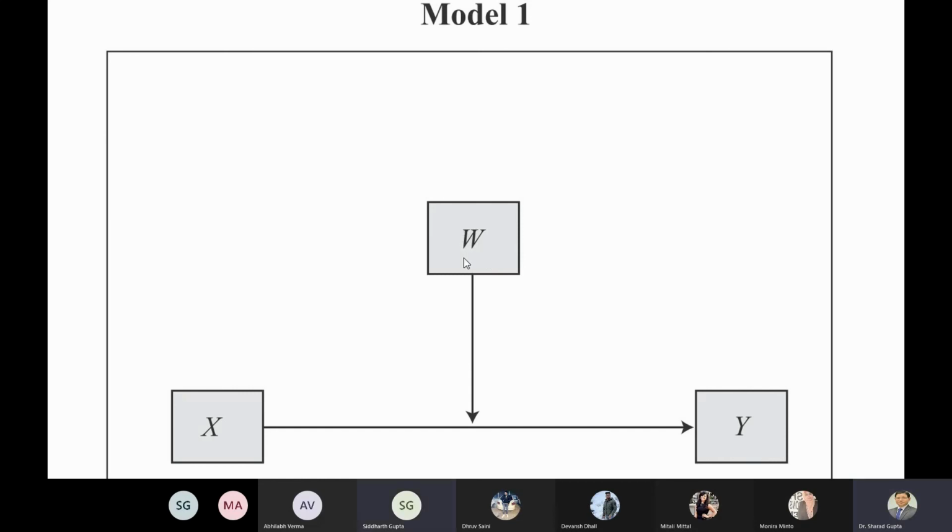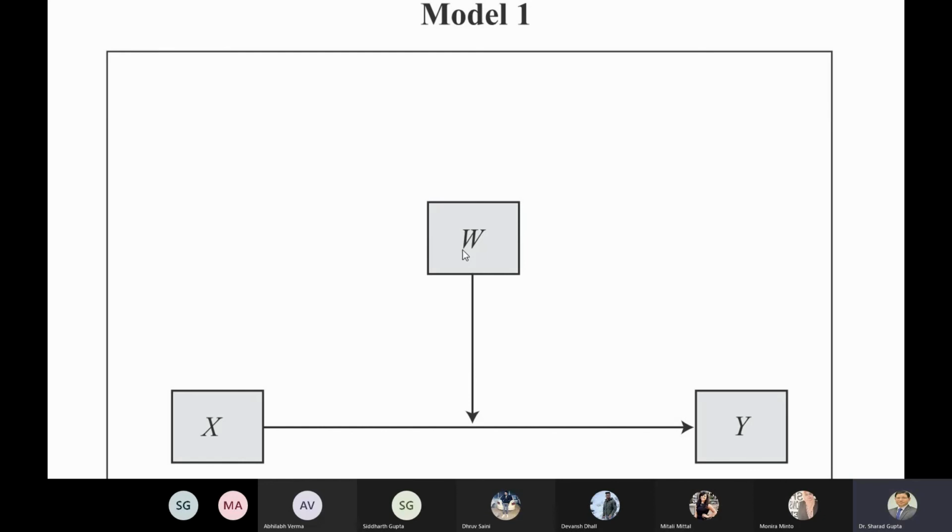Okay, so this may be some kind of demographic variable, or in marketing research we can say that W may be a product category. And W may be the income rate, industry type. Yes, W can be income, people's income.